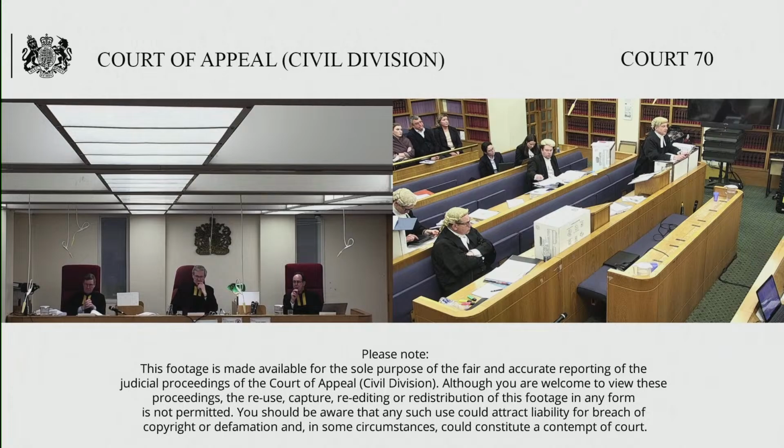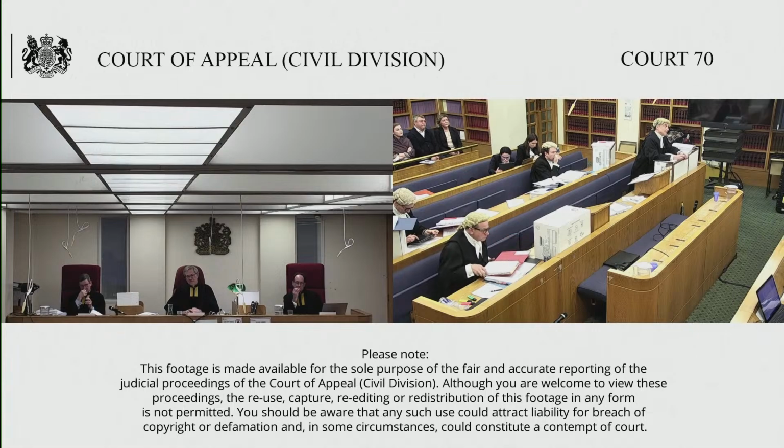If the proposition is that the litigant is not obliged to appeal, then they shouldn't be in a worse position if they did appeal and the appeal court came to some other view. I mean, obviously the difficulty is if it was a true rehearing, so that the court was just starting from scratch, then you might think it's irrelevant what happened before. Well, if it was a true rehearing where the appeal court then makes its own judgment, and what is sought to be enforced is that judgment, then I accept the position, because what's gone on before is water under the bridge. But this was a review. I appreciate the language used by the judge, but it was still a review.